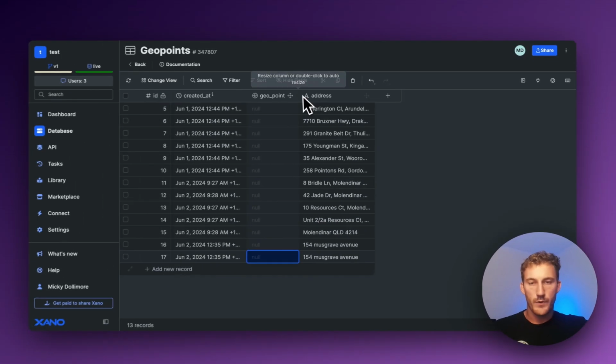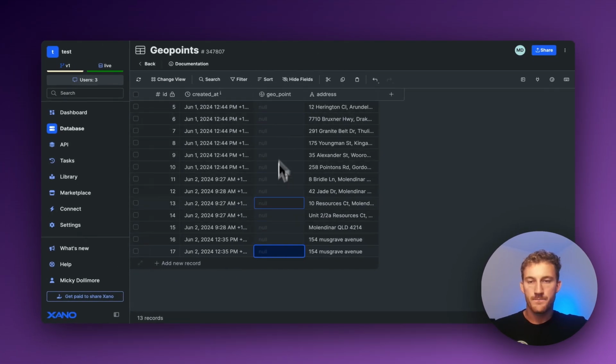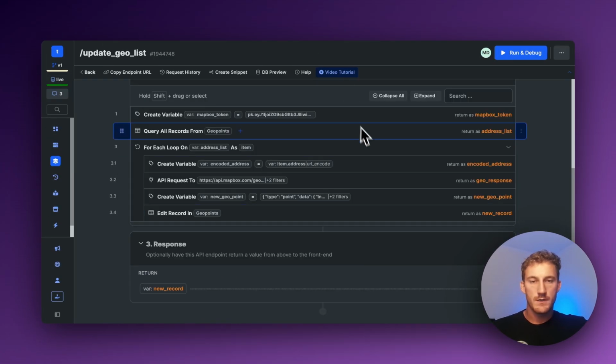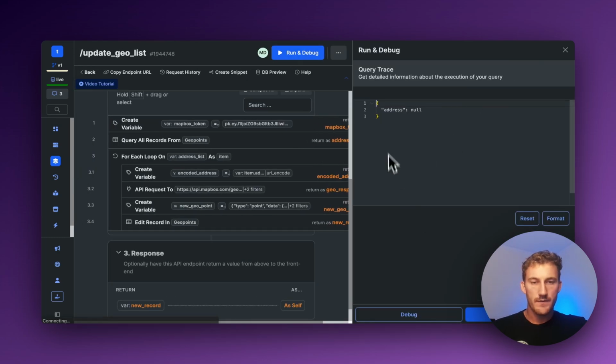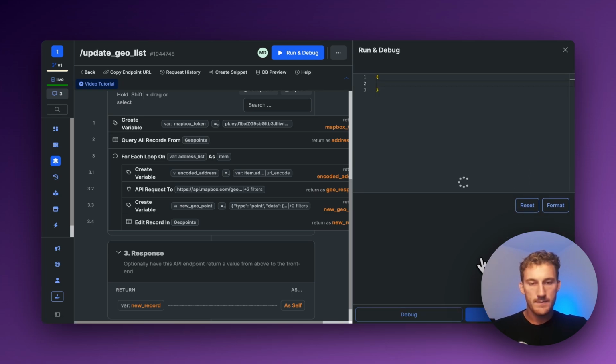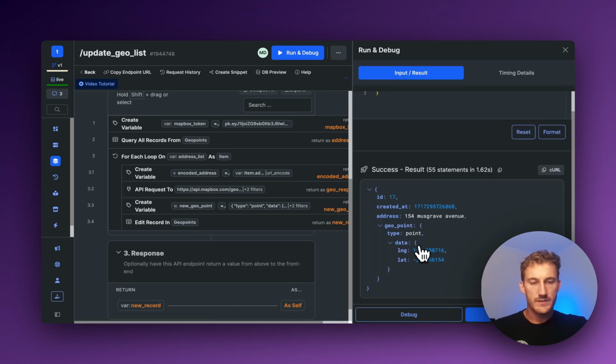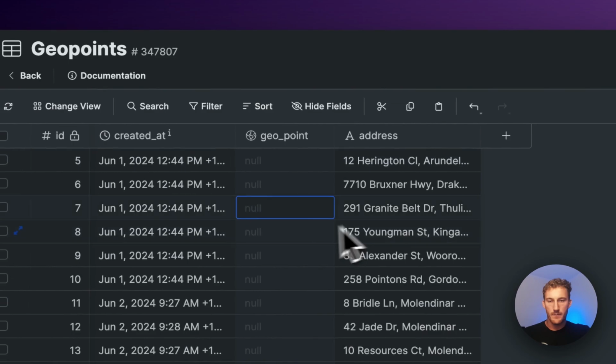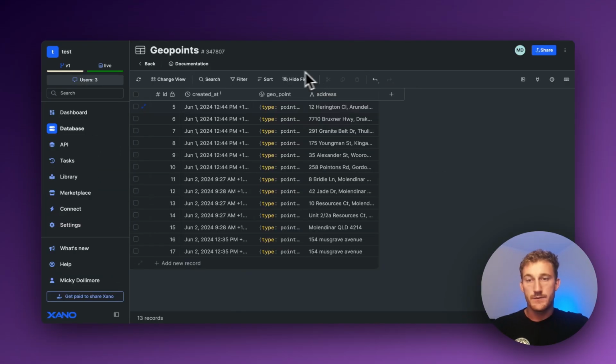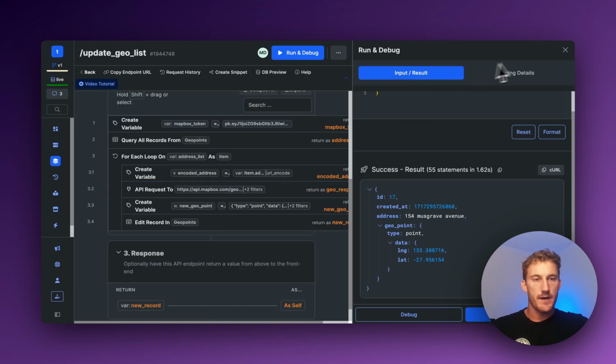So as you can see, we've got no Geopoints in this database, but we've got plenty of addresses. So what we need to do is run this, and now this actually has address here, but I'll delete that because we don't even need an input. If we run this, you can see we get our last record that we made. But if we come over to the database and refresh, as you can see, now inside of Geopoints, we have all of our Geopoints automatically added without us having to do it manually, simply by just using this API endpoint. Nice and easy, nice and easy.